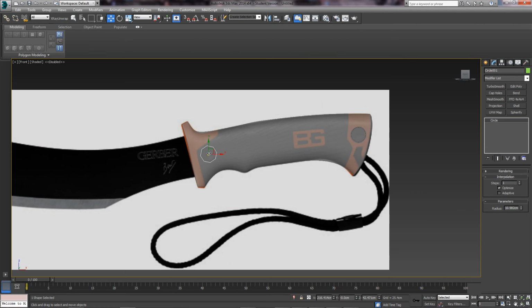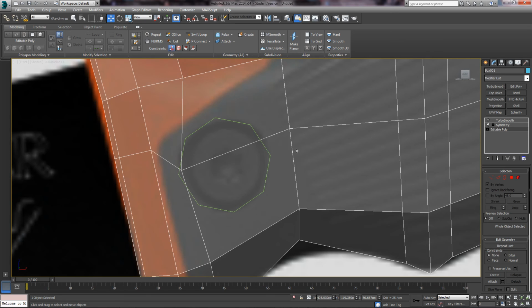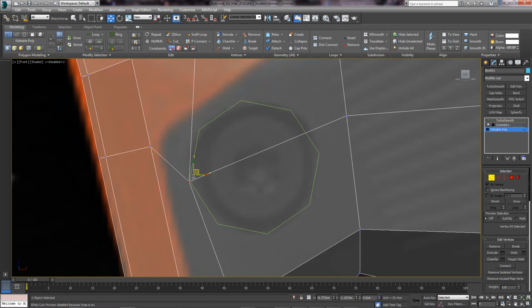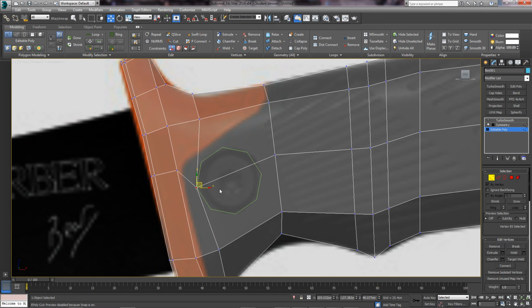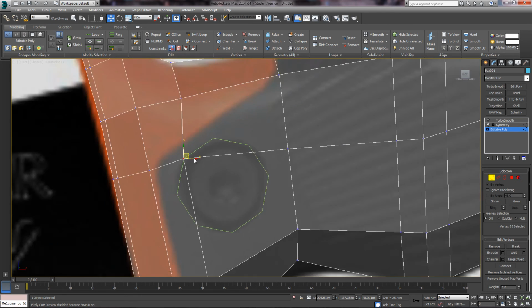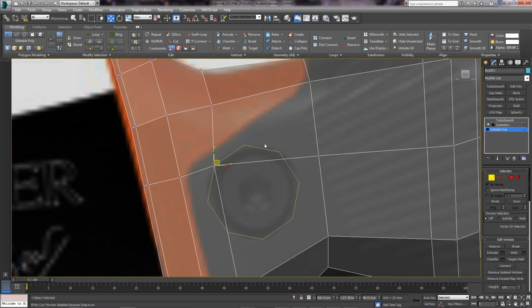So about there. Then turn off turbo smooth, and then just gonna try and just move this about like that, just to, you know, get, in fact, no, let's do that one there. That's a lot better. Yeah, that'll do.